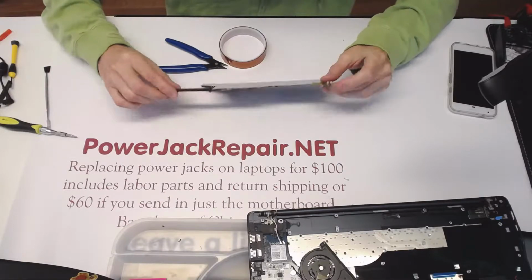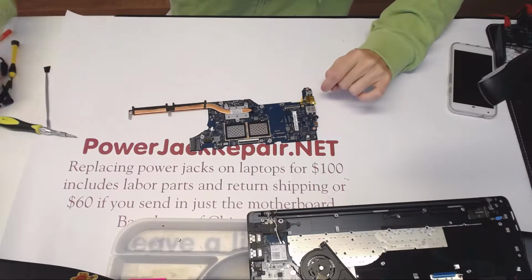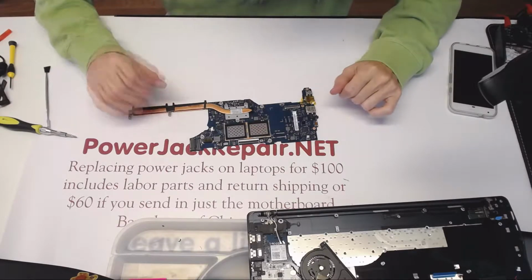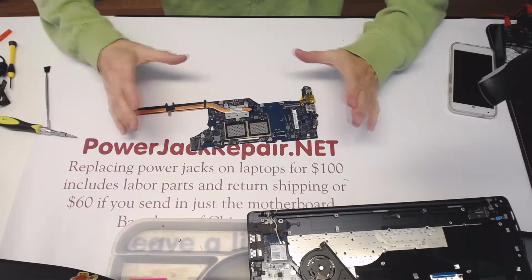Alright, so it seems like I'm not going to be able to damage anything around here. So yeah, all of those components are secure. The Kapton tape is basically to prevent any damage to the motherboard. So let's desolder this piece, and I'm probably going to head out to the other location right after this laptop.